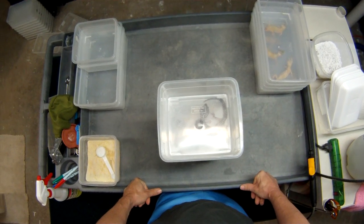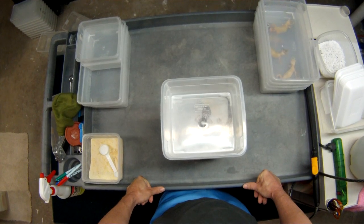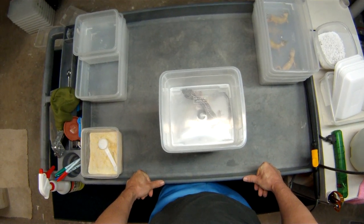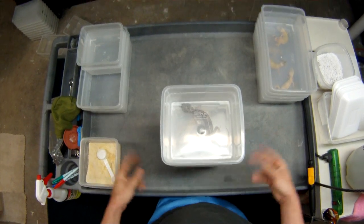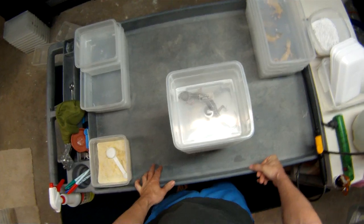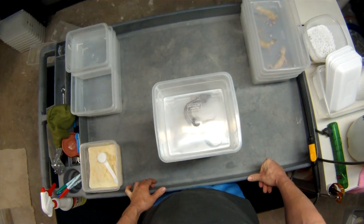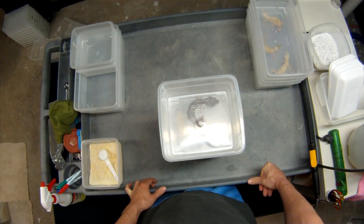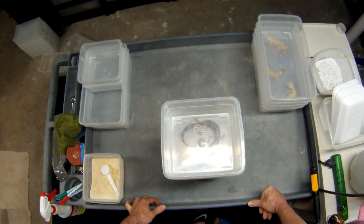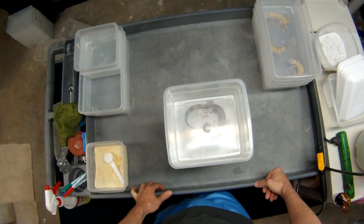When the breeder in Canada decided to sell off the females, all he had left was basically a visual male and then the possible het females. Basically what was left from that didn't prove out, and the male ended up passing away. That is all I know from that side of the house.